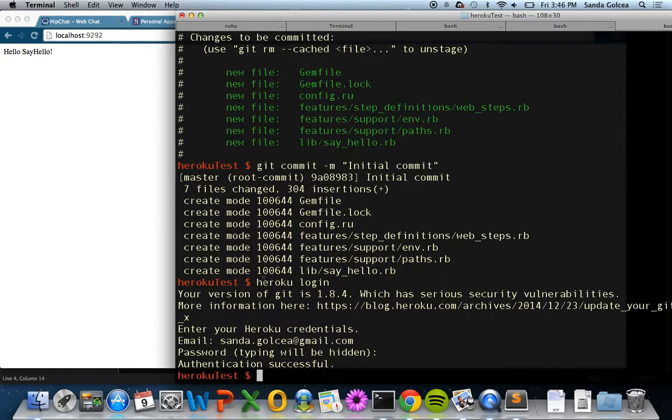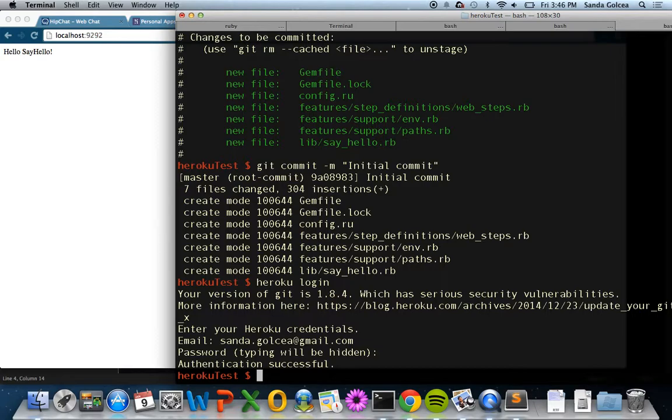So I've just logged into Heroku. Now I'm going to make this folder a Heroku folder, just like git init. Maybe just before that, is anyone having trouble with Heroku login? If you installed the Heroku Toolbelt and also have an account, then you should be okay to log in.